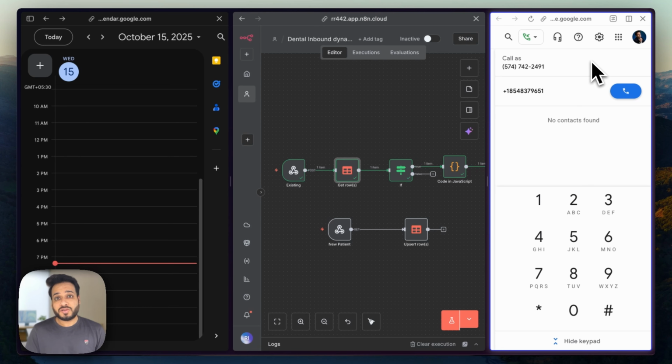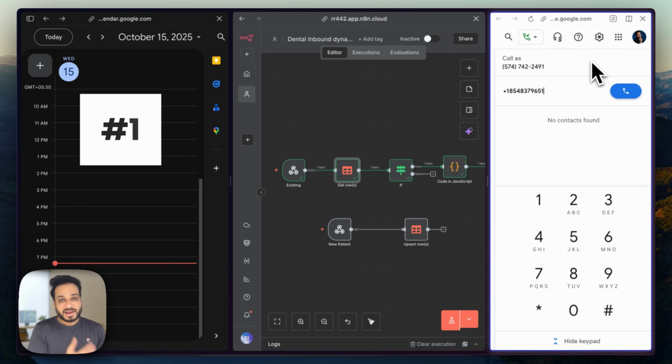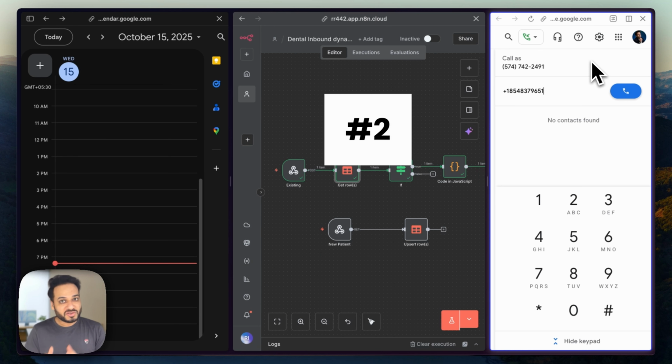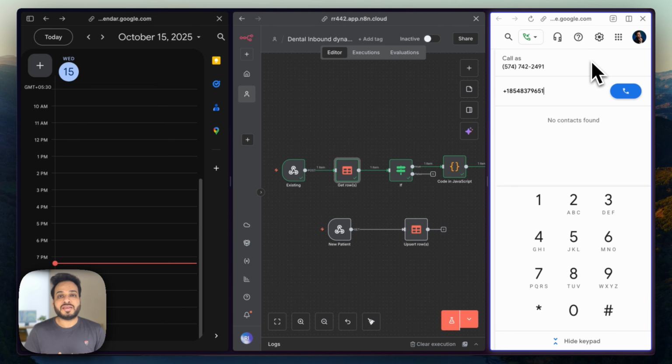Okay, so here's how the agent works and sounds like, and I'm having 3 slots on my screen. On the left, we have calendar in which it will book the appointment live. In the middle, there is an end-to-end automation through which it will check if I am an existing or a new customer. And on the right, I have the phone call. So you will see everything as it is happening live.